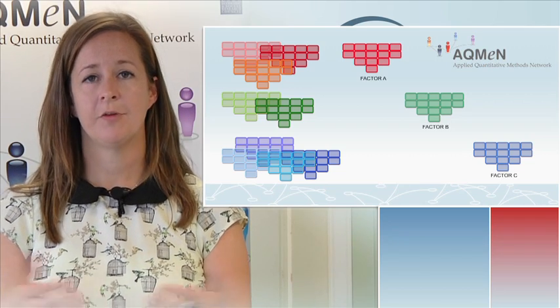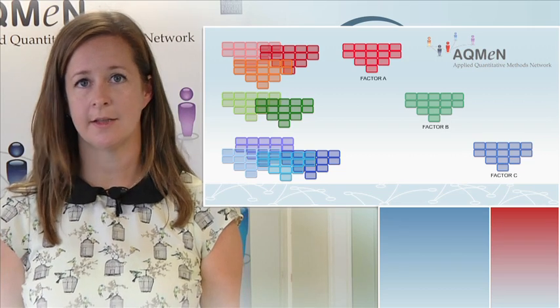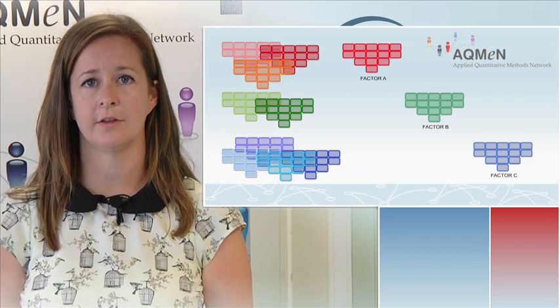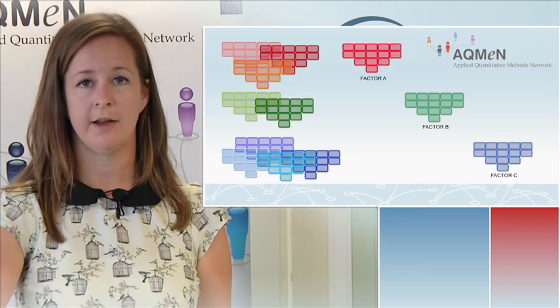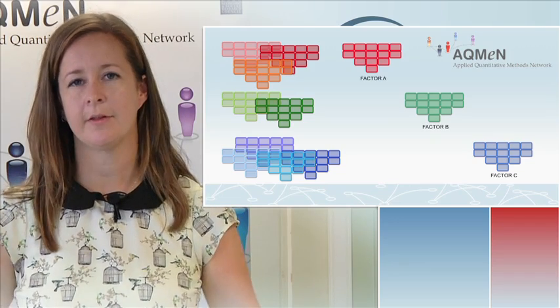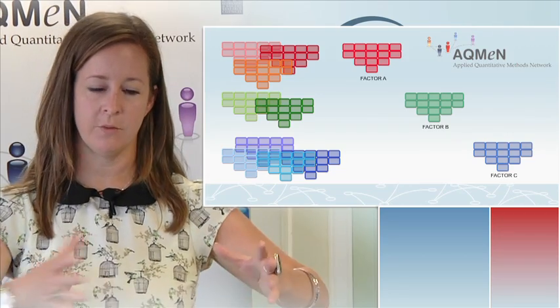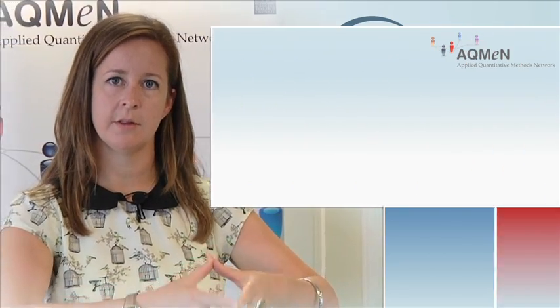We can represent those factors using the same set of cards that our respondents have sorted in the first place. So we can arrange the cards and form a sort of a composite Q sort that represents the ways in which those people associated with that factor, the ways in which they were similar, what held them together, what would their shared Q sort look like.